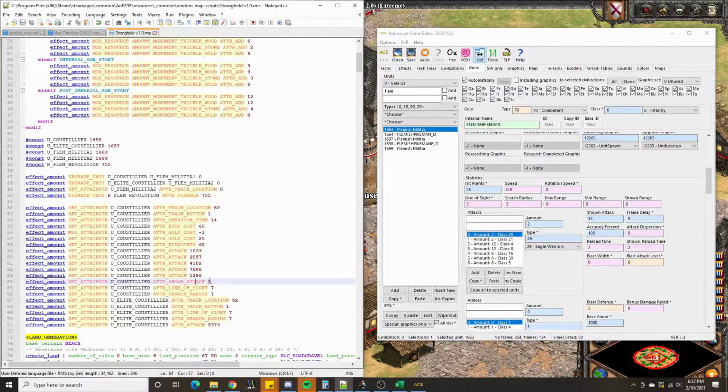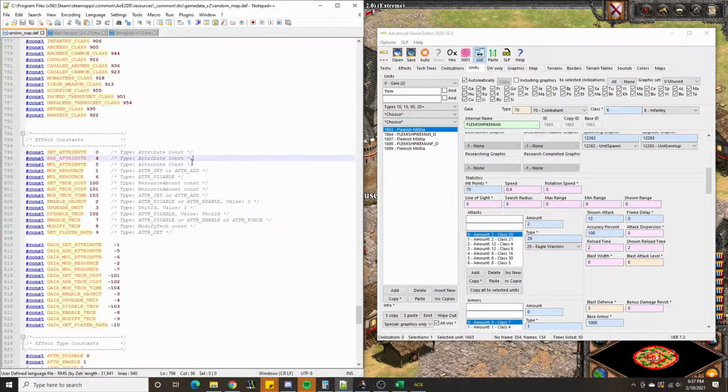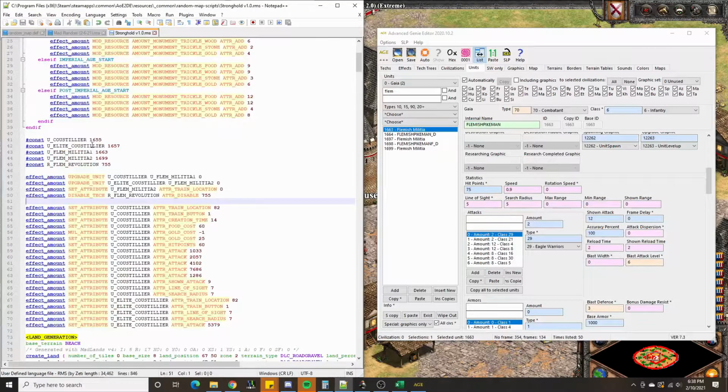So the limitation of the unit class being wrong is kind of unfortunate, but that's the best I've been able to do so far. I mean, I've tried other things, like for example, instead of upgrading the units, we could have tried to enable the object instead. So if we directly enabled Flemish Militia instead of using the Costeliers index to upgrade into, it would still maintain its infantry class.